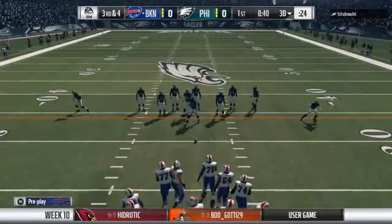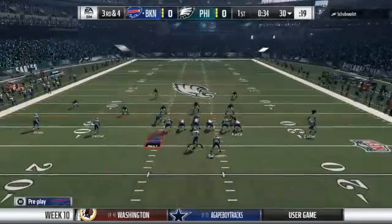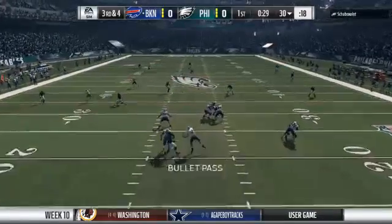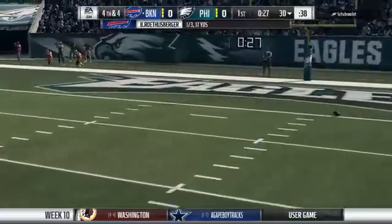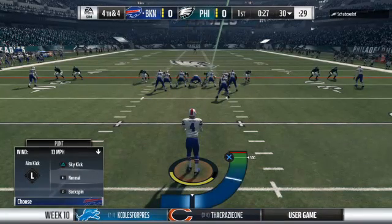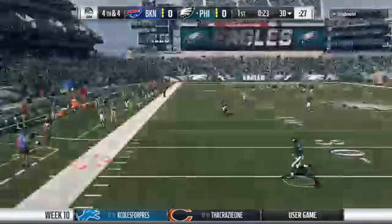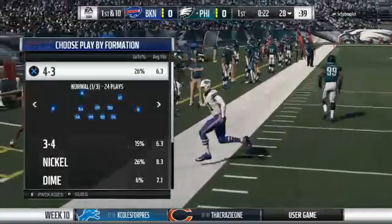And on third down, a nickel formation here defensively. Out of the gun, it's Roethlisberger, looking downfield for Jones. So they took a shot there on third down, couldn't get it. Now it's fourth. They didn't have a ton of yards to pick up on that third down, but there was no way they were playing that one safe. They decided to take that one downtown. They must have felt that they had a big play that was waiting for them. Unfortunately, it was incomplete. And he'll get off a fairly short kick here as this is toward the sideline, and no return possible here as they angle this one out of bounds.